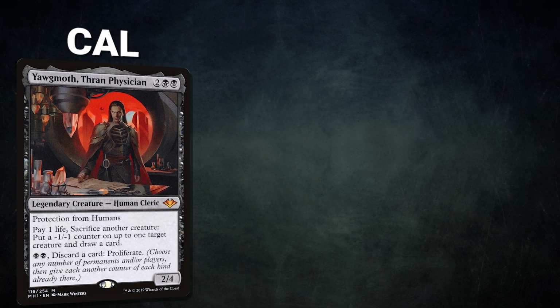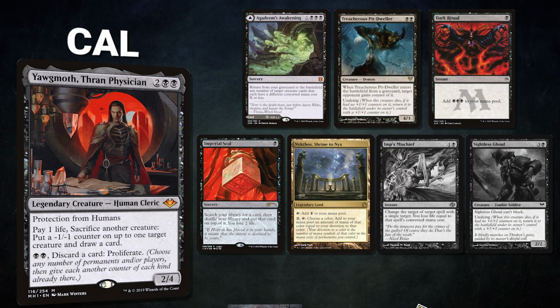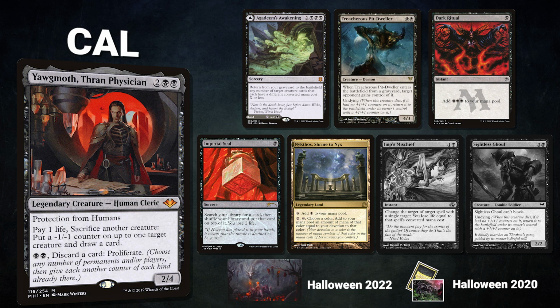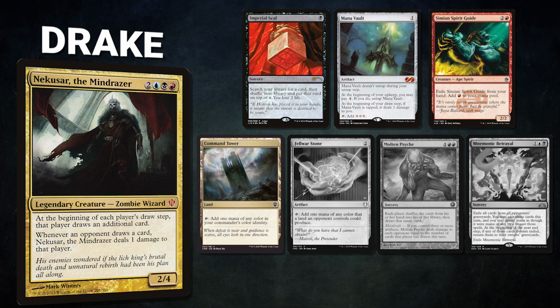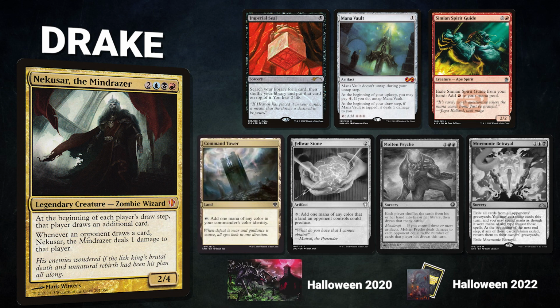In this game, Cal brings back Yawgmoth, Thran Physician, and his opening hand contains an Agadeem's Awakening, Treacherous Pit Dweller, Dark Ritual, Imperial Seal, Nykthos, Shrine to Nyx, and his London Mulligans are Imp's Mischief and Sightless Ghoul. Drake brings back Nekusar the Mindraiser, and his opening hand contains an Imperial Seal, Mana Vault, Simian Spirit Guide, Command Tower, and his 3 London Mulligans are Felwar Stone, Molten Psyche, and Demonic Betrayal.